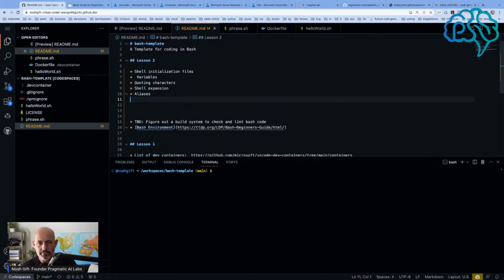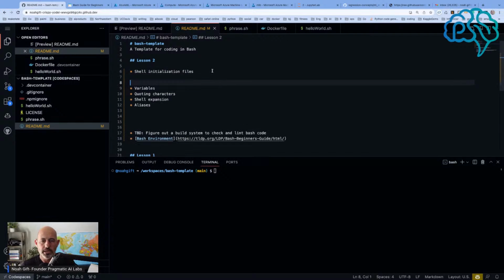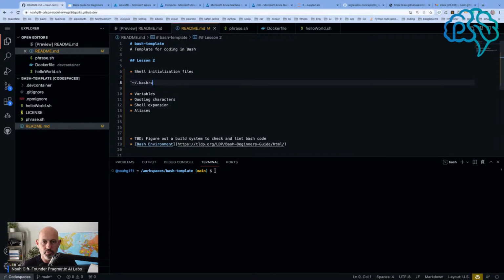So I think the first thing is this concept of shell initialization files here. And really, if it's Bash, the one you probably care about the most is bashrc. And so if we talk about tilde/.bashrc, this is something that's really important to be aware of if you're using any kind of Linux environment, because it's the shell that's going to be launched when you have an interactive prompt, and it'll be launched every single time, which is pretty nice. There's bash profile, which is launched just the first time you log in, but bashrc is constantly invoked. And so you can use it for really the starting for automation.